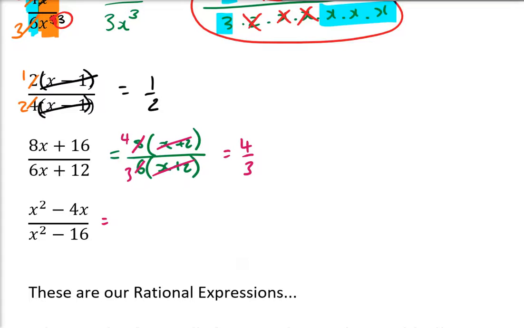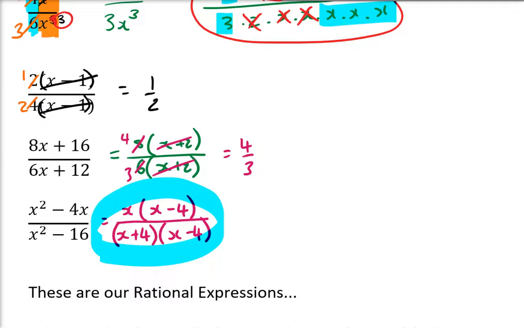So if I factorize the top line, I've got a common factor of x, and the other factor is x minus 4. If I can factorize x squared minus 16, what I've got is a quadratic where the two numbers multiply to negative 16 and add to 0. Now, this whole fraction here is only times, so it's x times that over x plus 4 times that. And hopefully now you can see this x minus 4 is common on both sides, so we can cancel that out and we're going to be left with x over x plus 4.